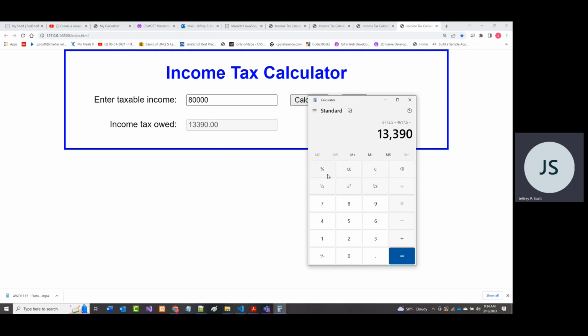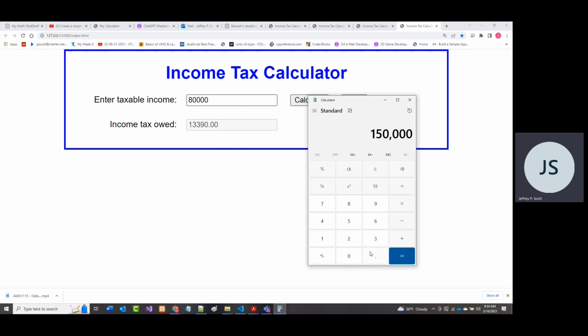So I've now checked 3 of my boxes. Let's do another one. Let's clear. The next one will make 150,000.